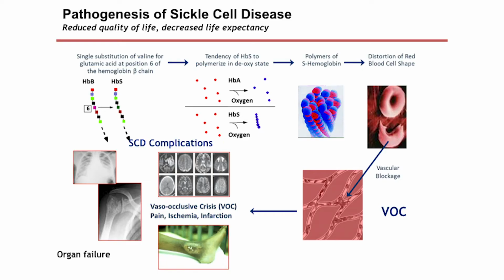But the vaso-occlusion also causes other aspects of the disease. There's downstream complications. There's end organ failure. There can be an acute chest syndrome. There can be stroke. There can be skin ulcers, as well as osteonecrosis. So there's clear unmet medical need, a very complex pathophysiology when you're trying to treat, and you don't want to just treat the VOC, but you want to get to the root cause of the disease and understand what the patient's need is in terms of effective therapy.